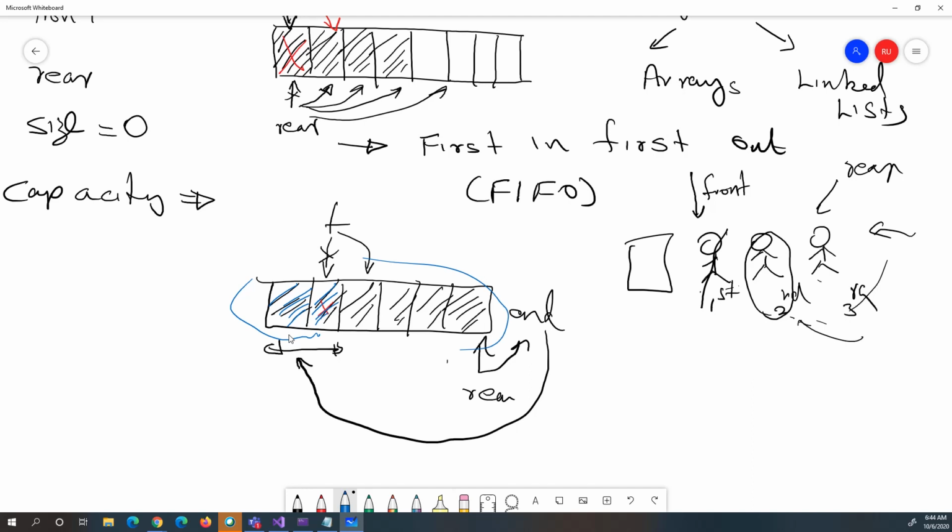Okay, so now you can have a rear here and front here. So it can be different. Then the front will move, and after removing this one, the next element of the queue is here. So the front also should come here. So it's going like a circle. Okay, so it's a circular queue. You can say it's a circular queue because when the front goes here and then comes here and goes here, likewise you can do. So how do you do this now?